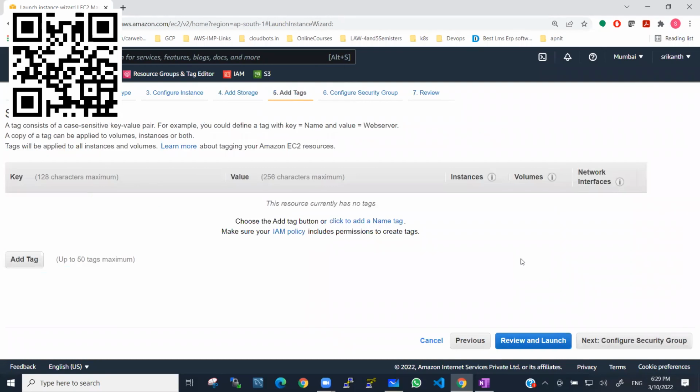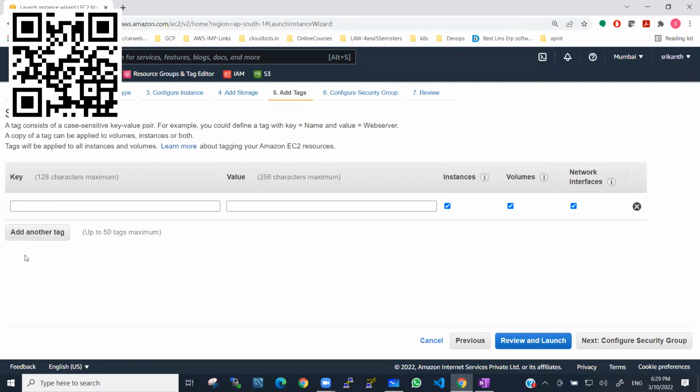Save it. Next. Now see, this tagging is very important. Seriously, it is not a mandatory thing to do, but it is very important. It will make you very comfortable when you're doing some activities. Example, Elastic IP activity. If you don't have the tag, obviously you cannot identify your servers very quickly, isn't it? So let us definitely add a tag.